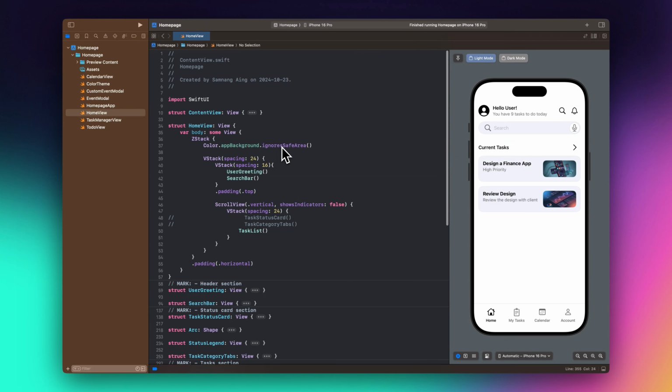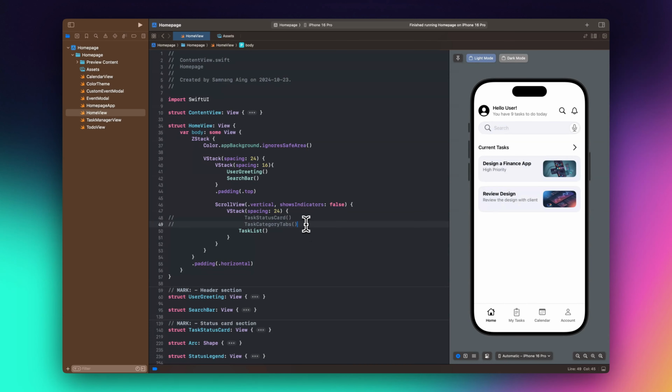You can access these sections quickly using Xcode's minimap or the jump bar at the top of the editor. This organization pattern follows SwiftUI best practices and will make our code more maintainable as we continue development. Remember, while this file structure works for our tutorial, in a production environment, you'd typically want to modularize these components into separate files. We're ready to begin.